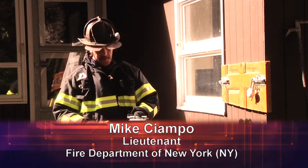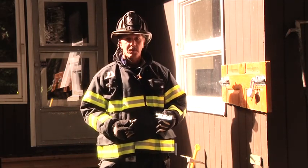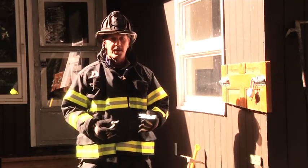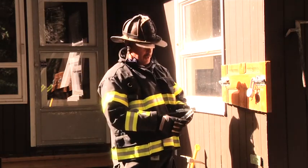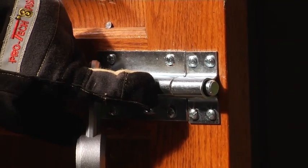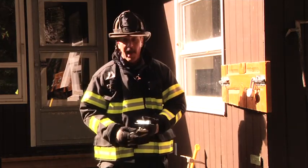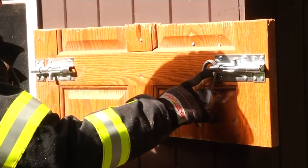Today we're going to talk about slide bolts, right? It's a way to lock and secure places. Many times we'll see them on the rear door of a commercial building. We might even see them on a storage shed. But when we look at these things, it's made up of two brackets, a receiving bracket and a slide bolt bracket. The bolt slides and it's held closed by a lock.